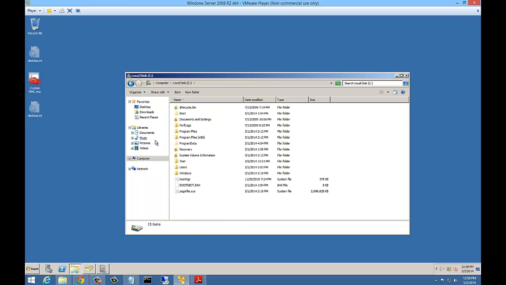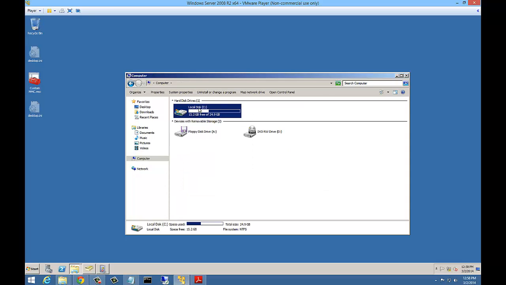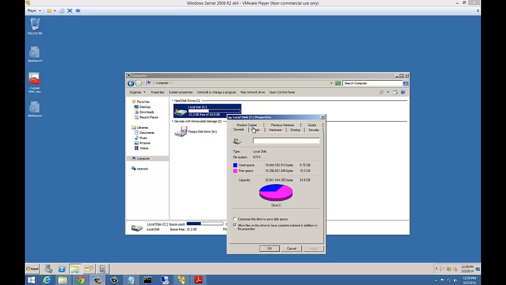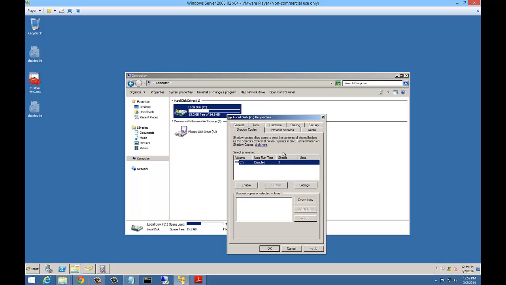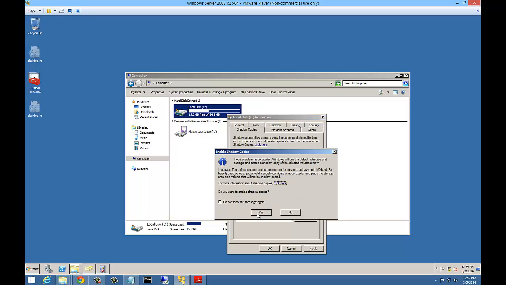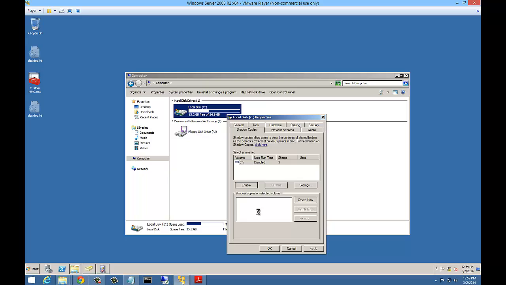So shadow copying is very simple to get going. You just go back to your computer and you right click and you choose Properties, and then you click on Shadow Copies, click Enabled, click Yes. And now anytime a file is changed, except for system files, those don't get done, and neither do SQL files.